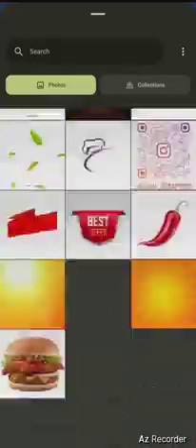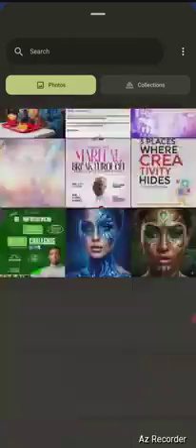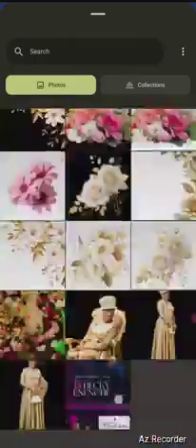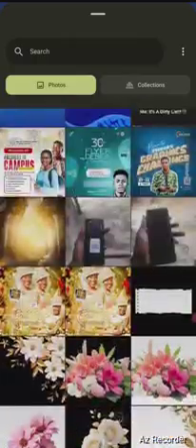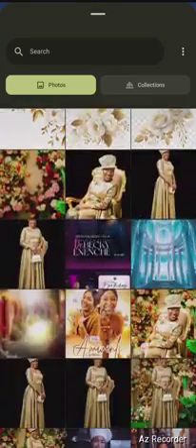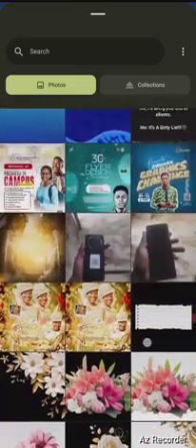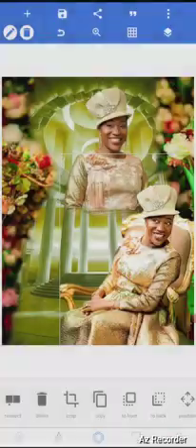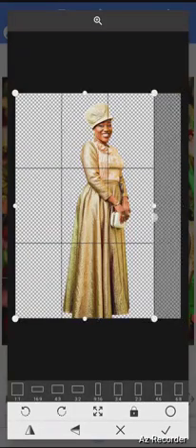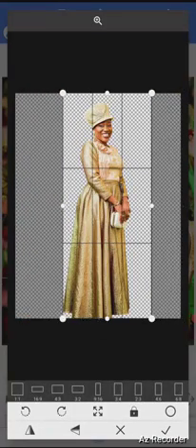Alright, so just understand the whole concept, because you apply it in your own design. You understand? So let me see, is this one? So I'm going to just adjust it like this, right?